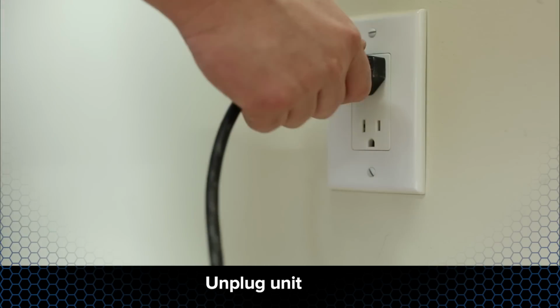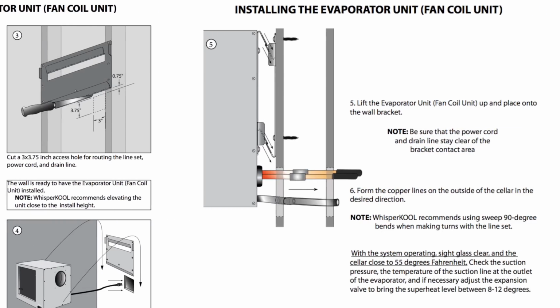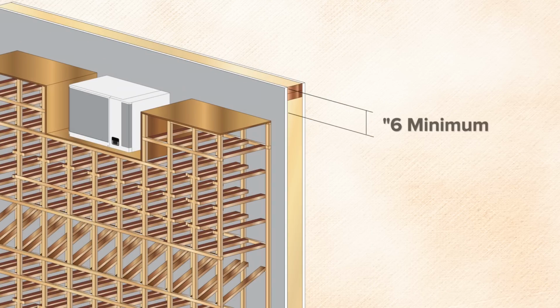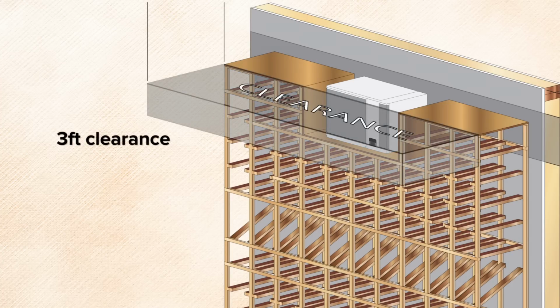Now unplug the unit. In accordance with the split system tech manual, locate an area for the evaporator unit to be installed. Mount the unit no less than 6 inches from the ceiling and no further than 18 inches below the ceiling. It must have at least 3 feet in front of the unit to allow for proper airflow.